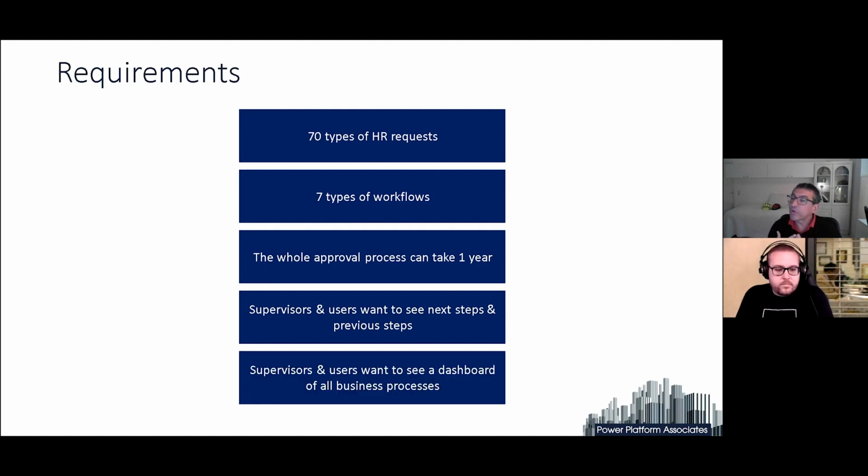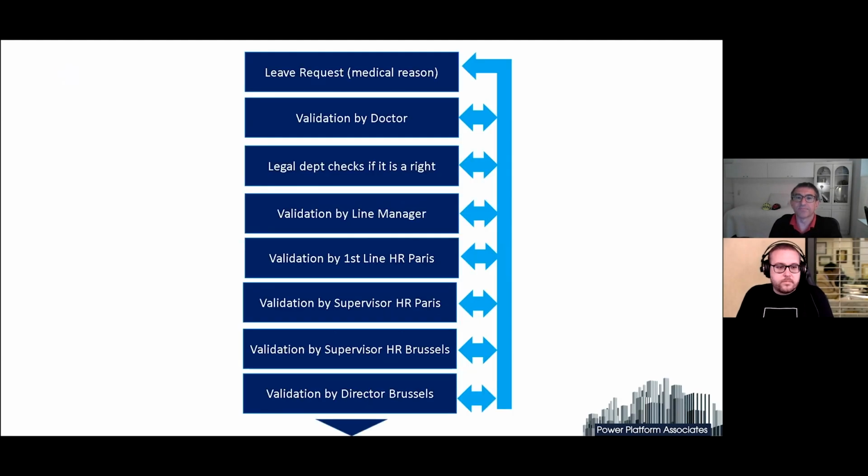So people want to have a dashboard where they can monitor the whole process. I mean, they want to see everything. And they can say, I want to stop this one. I want to start this one. I want to redirect this one. This one takes too long. So we want a high-level view of what's going on.